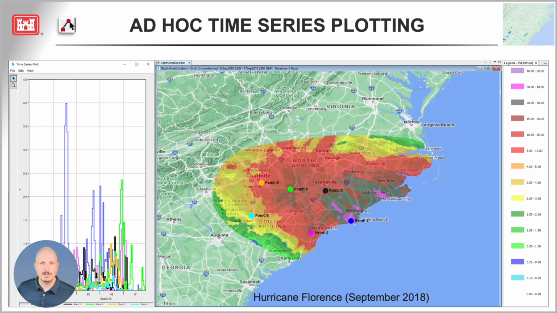As you can see here from the Hurricane Florence example, the map windows show the variation in storm totals in space. Then, together with sample time series plots for various locations, it's possible to see when the storm affected different parts of the Carolinas. And it's possible to observe the duration and degree of storm intensities experienced at those locations.